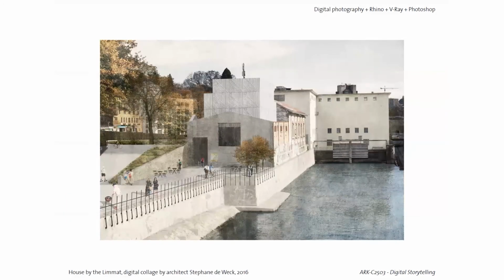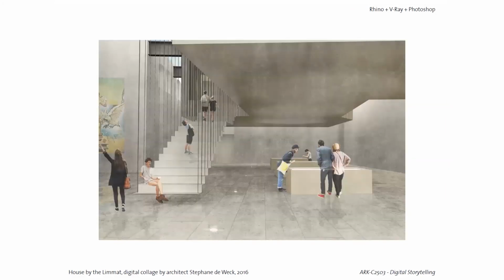This was a master thesis project from a colleague of mine, Stefan Devek, who is now an architect in Geneva, in Switzerland, and this is housing by the Limmat. The Limmat is a channel in Zurich. So there's a channel, and then he designed a building here on the side, and here he used a little bit less photorealistic technique, a bit more of this collage technique. So you can experiment with how much realism you want to add, and how much you want it to look almost like an illustration by adding textures and so on.